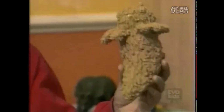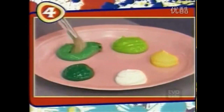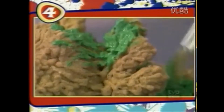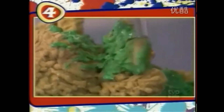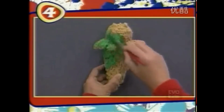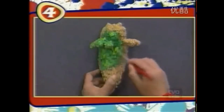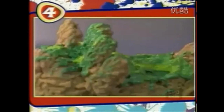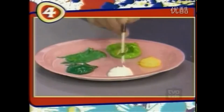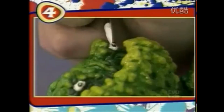And when you've covered the whole monster, leave them to dry overnight and it'll look something like this. And when you've peeled him away from the bag, he's gone rock hard, and he's now ready to paint. Paint your monster a nice slime green. Just slop it on all over. And you can streak in darker and lighter shades. You could even add in some yellow, just to pick out some highlights and streaks. And then use a thin brush and add on some eyes.